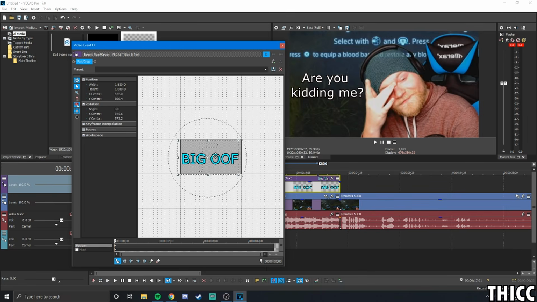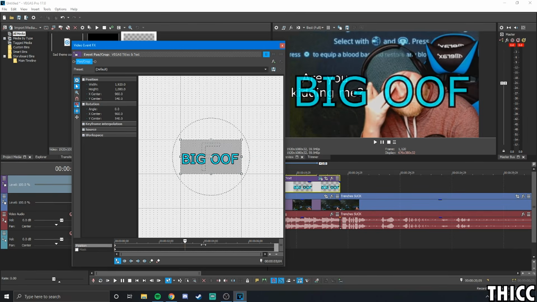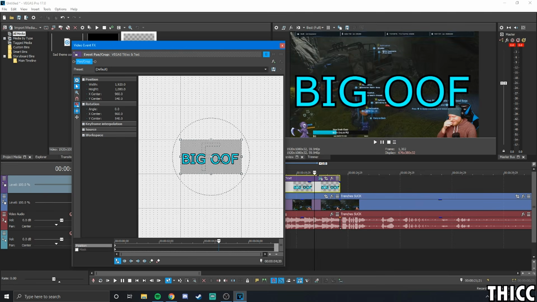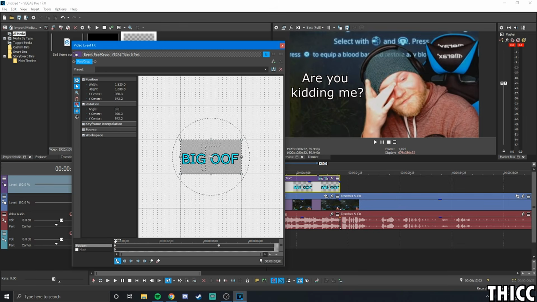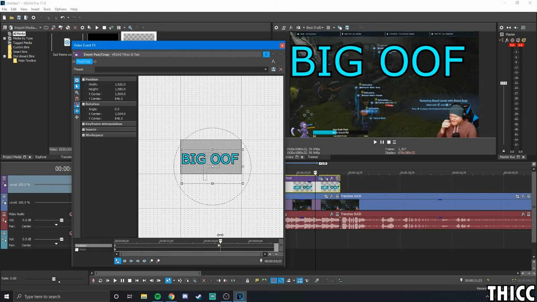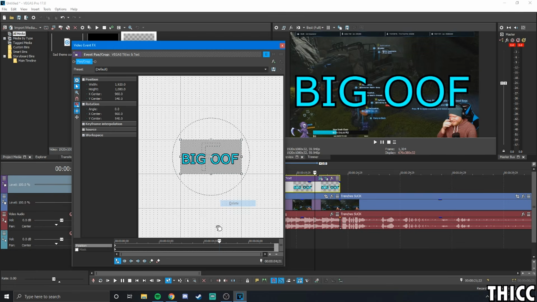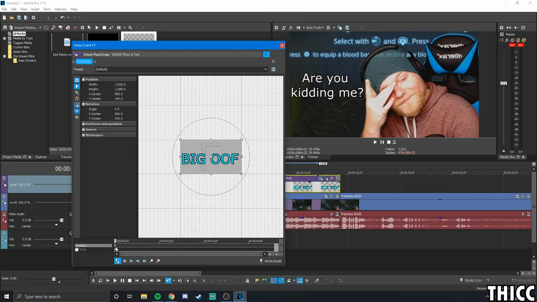Because if it's not, you're going to run into the issue that I just had where I was, for some reason, selected out here, and then I moved it around, and I was like, okay, that looks good. Then I realized that the first interval is still regular, but then it slowly moves to there as an animation. So you want to keep that in mind. I'm sorry that was a little bit more of an advanced technique there, but it's just something good to know.